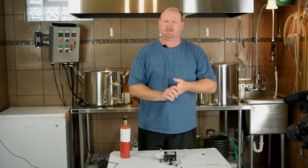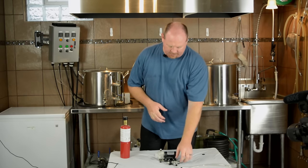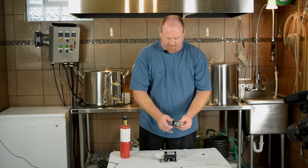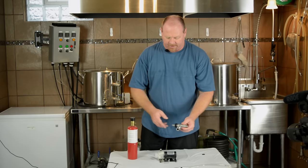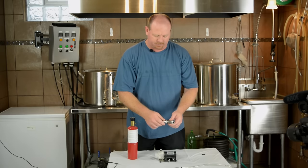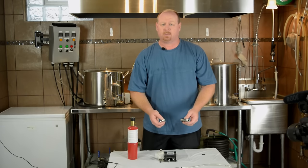Let's talk about some additional uses for this tool beyond just carbonating your kegs. I use cam locks in my system, so I can attach a cam lock to the T, get a fitting the same size as my oxygen tank, and run my hose — then when I'm running my wort through my counterflow chiller into my fermenter, I can oxygenate that wort at the same time. Is it the most perfect solution? Probably not. But it is another use for a tool you already bought, and I'm all about getting the most use out of my tools.